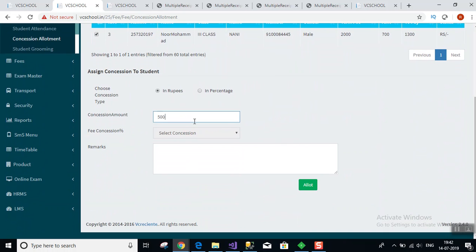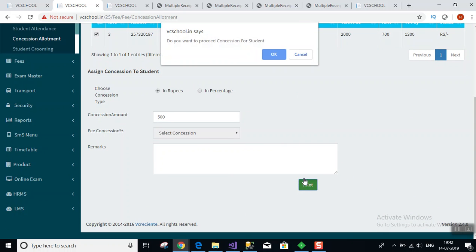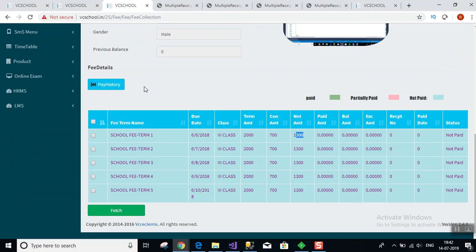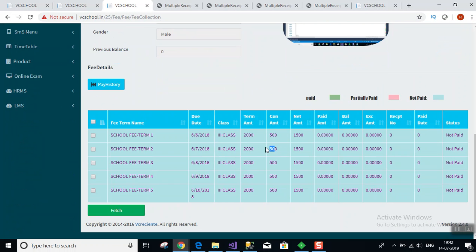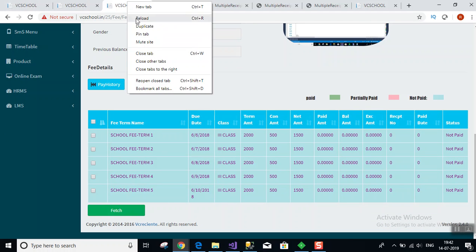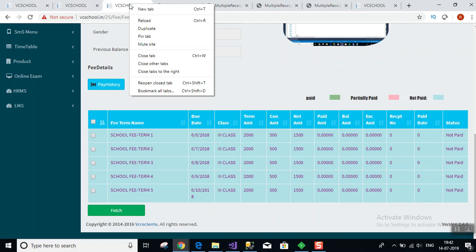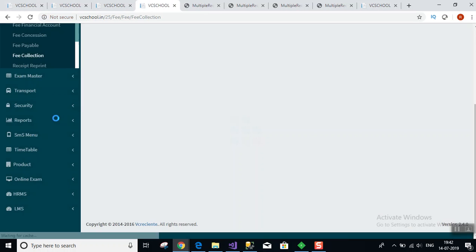Now I am changing it to only 500 rupees. If you do not want to give concession for the first term, all students need to pay the total amount in the first term, and concession is applicable only from the second term. Here we have fee term details.